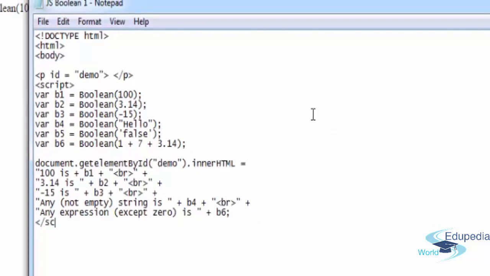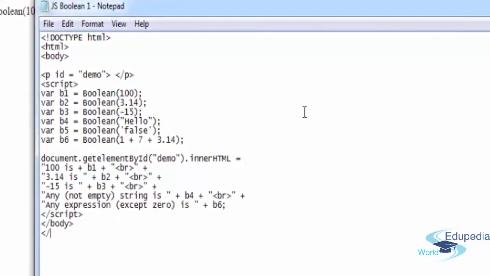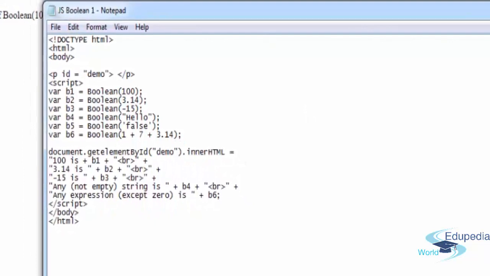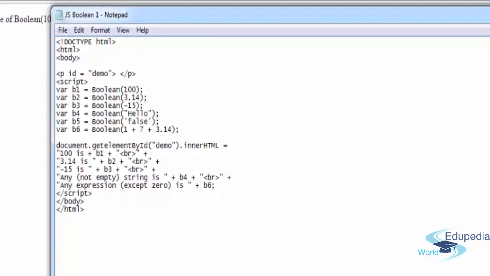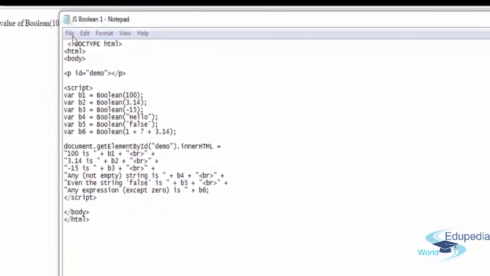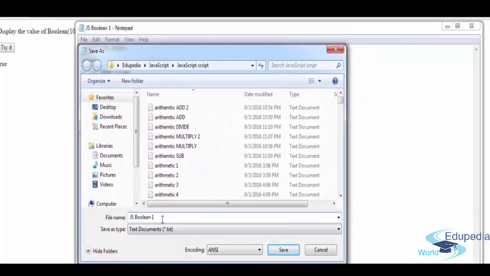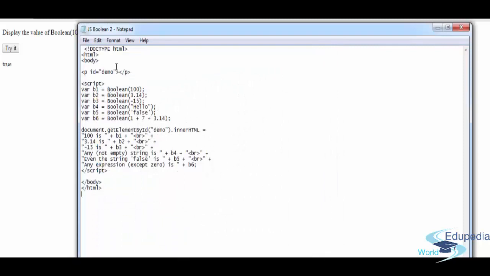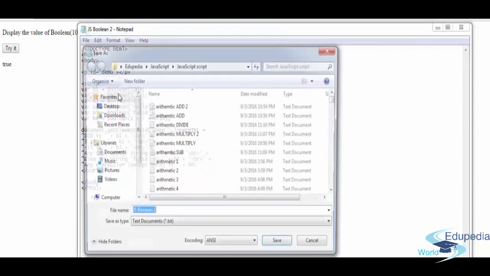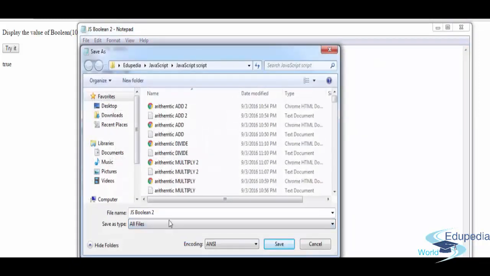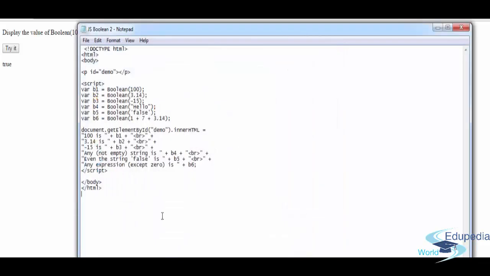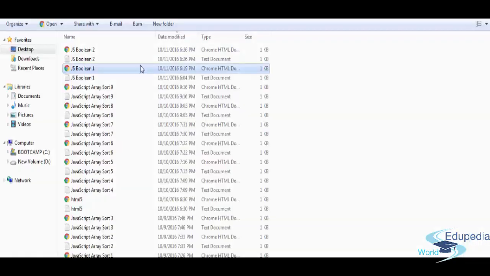And close the script tag, close the body tag and close the HTML tag. Let's save this file as Boolean 2, and also save it as an HTML file, .html. Let's find the file.